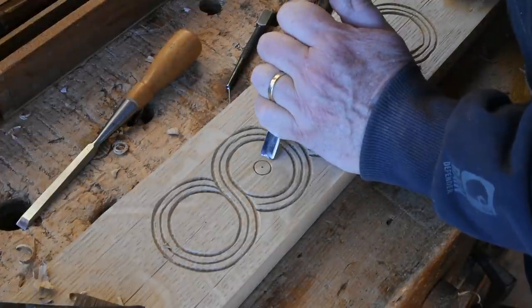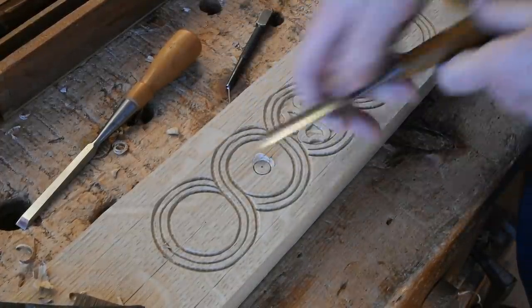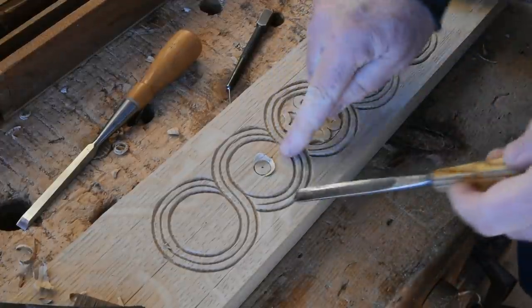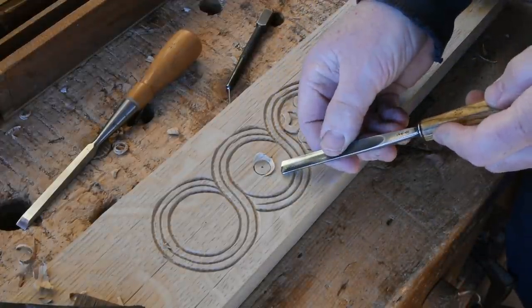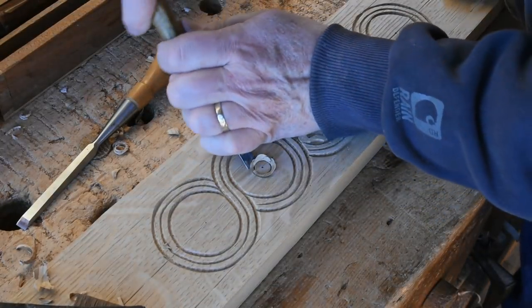Now the cuts that come right to that, and these are steep and short. I'm not coming way back here and pushing towards that. I'm doing all of this right near the initial incised cut.